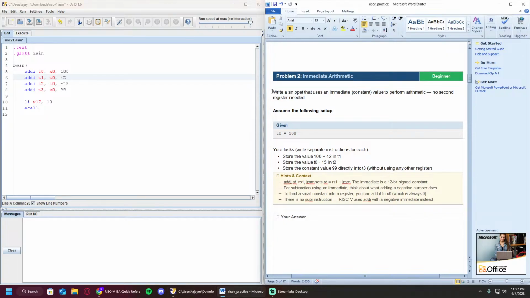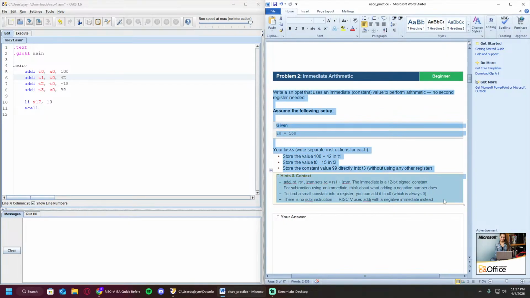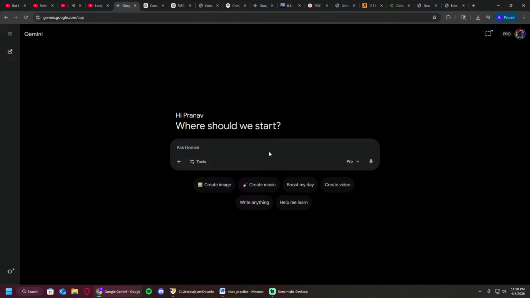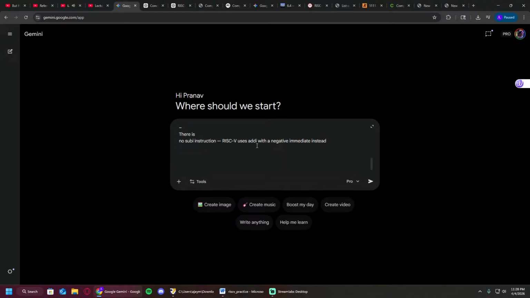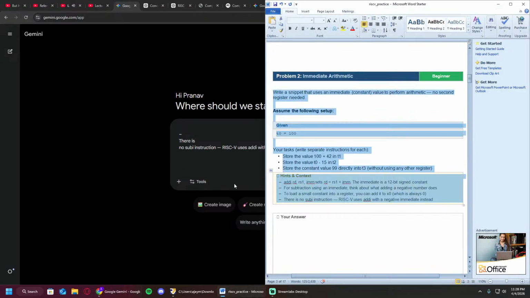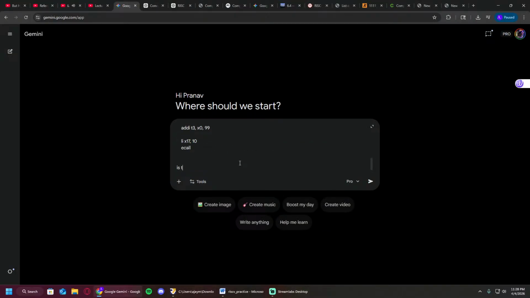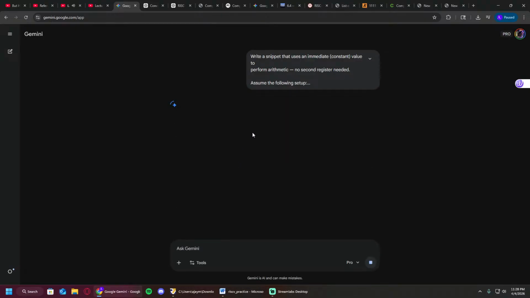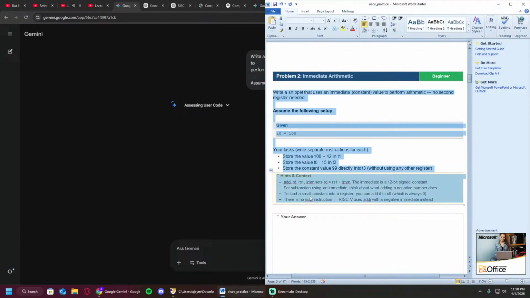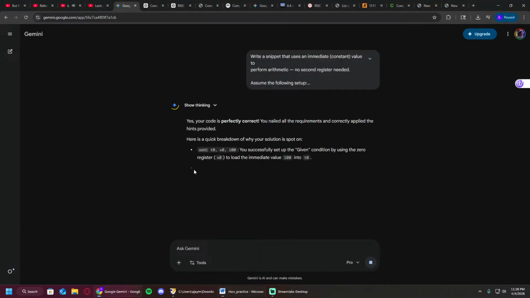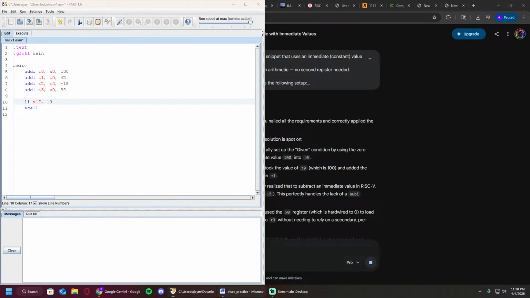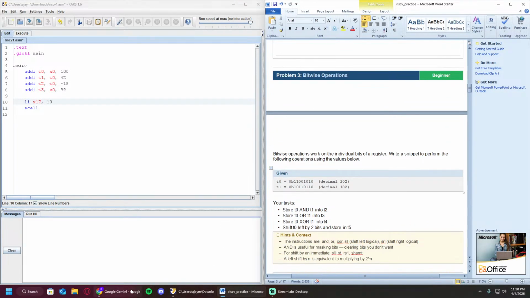Let's just see if we got the right answer. I don't have the answer key or anything, so I'll just be putting it to Gemini to see if we got it right. It should be right though. Yeah, so that's right. It'll start getting harder later as we go down, so I don't expect it to be easy for the entire thing.